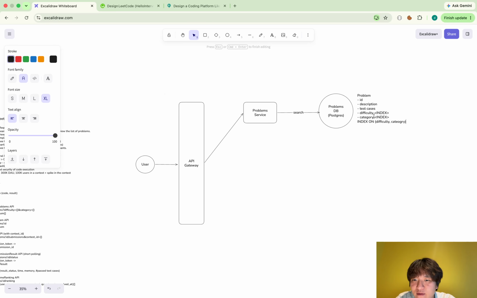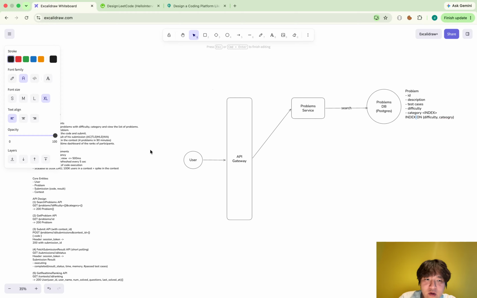Something I just noticed is that I don't need a separate index only for difficulty, because I can use the composite difficulty-category index. Okay, so with this, PostgreSQL can return the list of problems quickly, and it is returned to the user, and the UI of the list of problems is rendered.